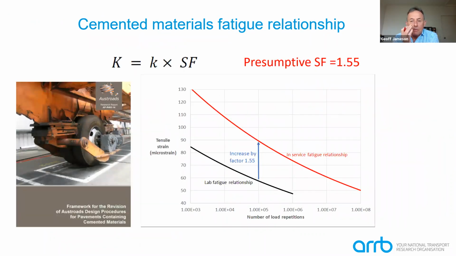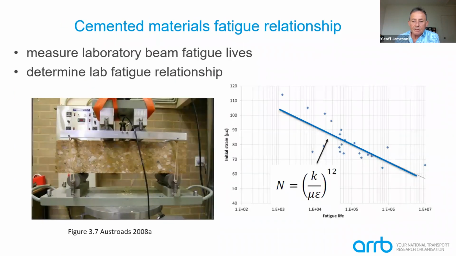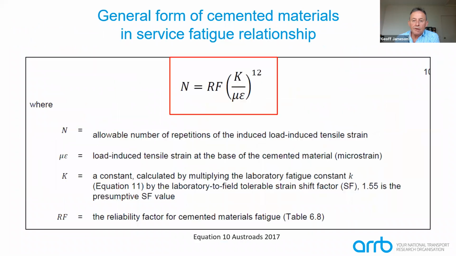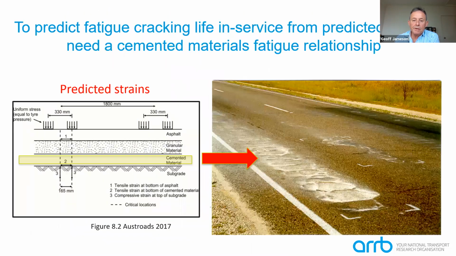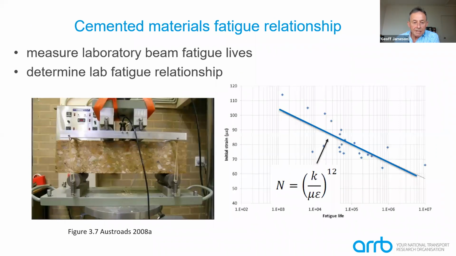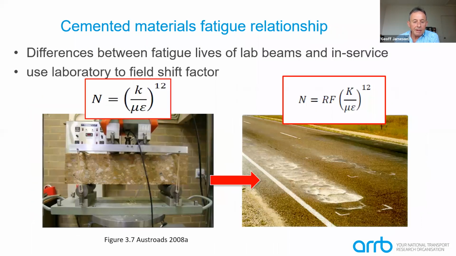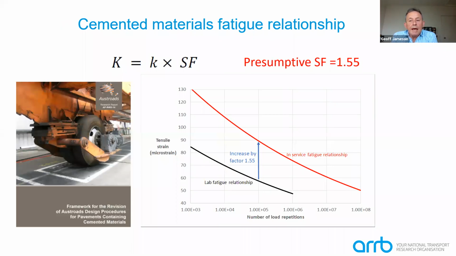As I explained, we have a process here where we've developed a shift factor for the current test that I described. We have a certain test method and a certain size beam. In our case, it's a 100 millimeter square beam, about 400 millimeters long. So based on that research, we have developed a shift factor to translate the performance with our test, 100 millimeter square beams, to an in-service fatigue life.